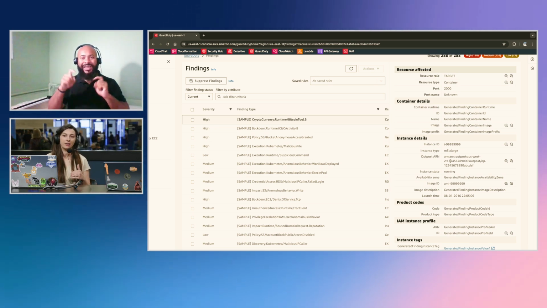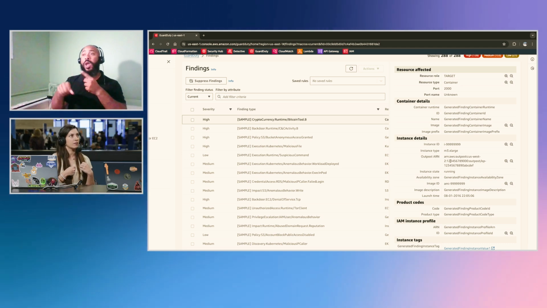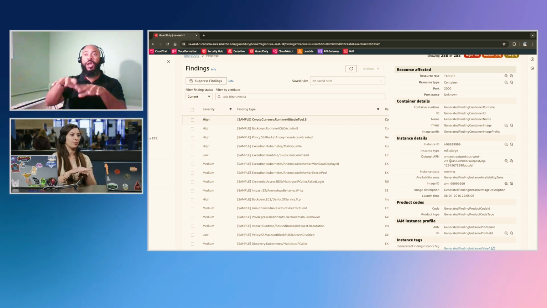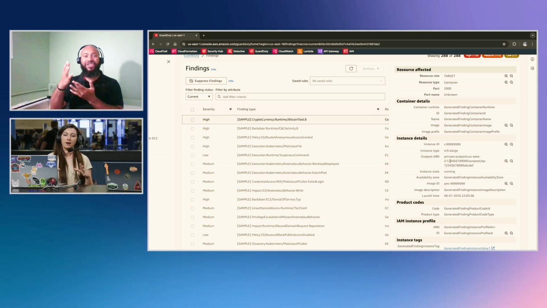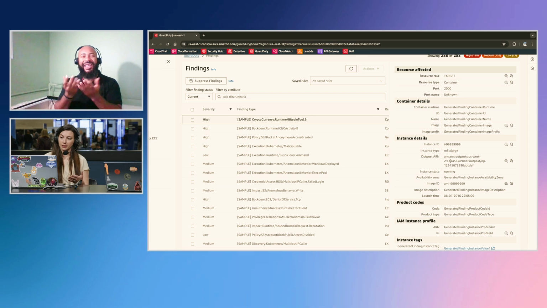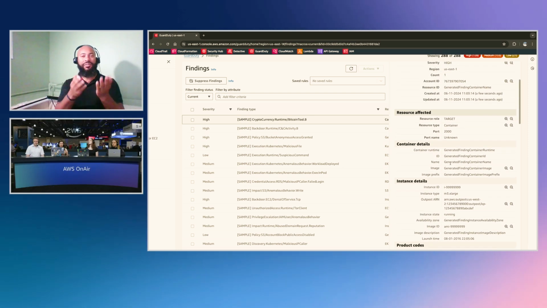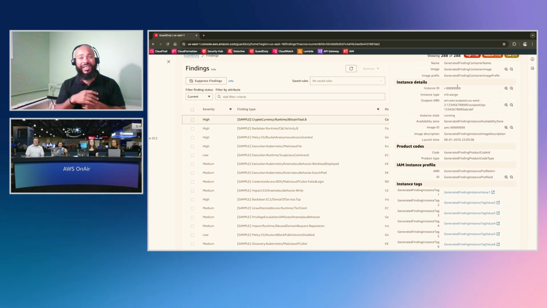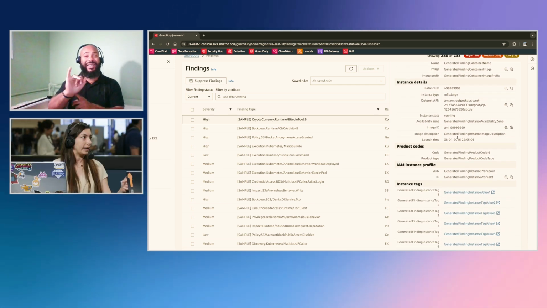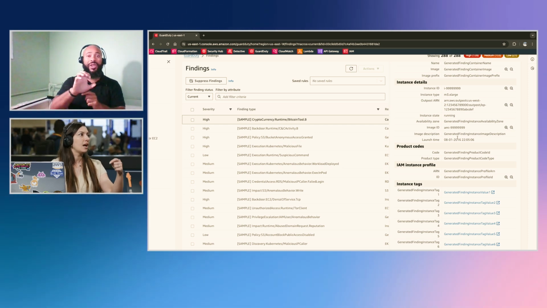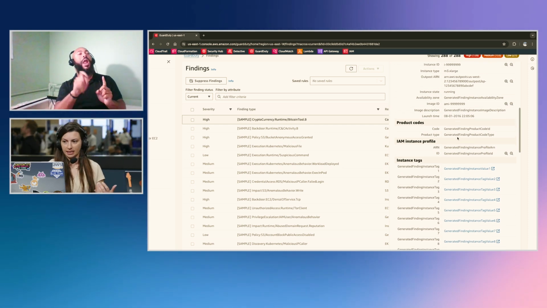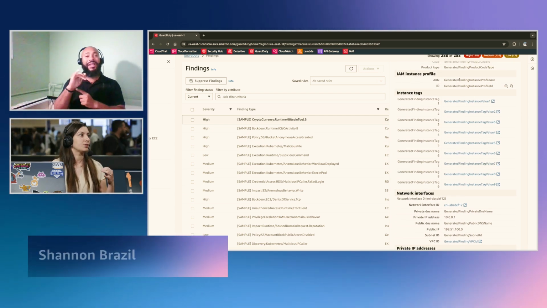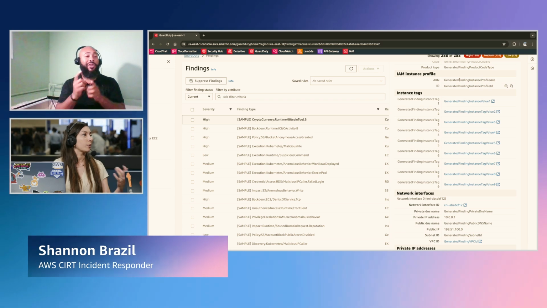But when you have something like GuardDuty that's taking all of the threat intelligence that we're putting into it, that we've collected, that we've been able to see throughout the AWS landscape, it gives you that information. So here you can see the container information. You can see, for example, the instance ID. So you can start by going into your EC2 instance and being like, that's the one. What do I need to do from there? And there's a lot of documentation to continue forward, but it also has the IAM instance profile, so you can also review if there's a compromise in the instance profile.